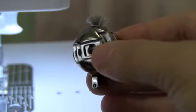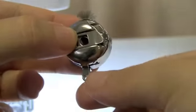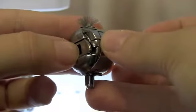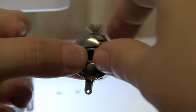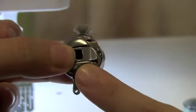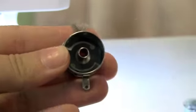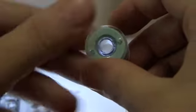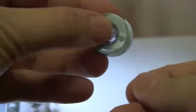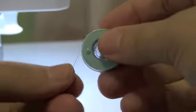So when the bobbin case is in the machine, it's oriented like this. You've got these two little eyelets down near the bottom, and then you have this little mohawk guy on top here. Okay, so this is the outside of the bobbin case, and this is the inside where the bobbin goes. When you go to thread your bobbin, you want it to look like this. It looks like a 9, not a P. It looks like a 9.